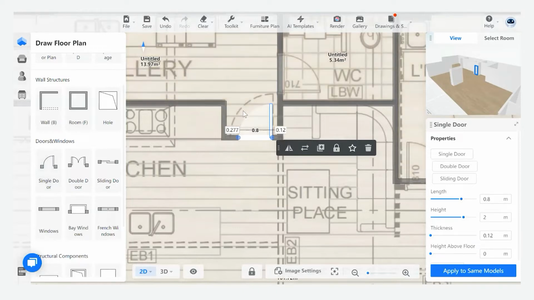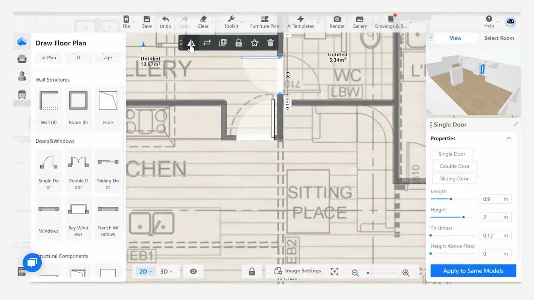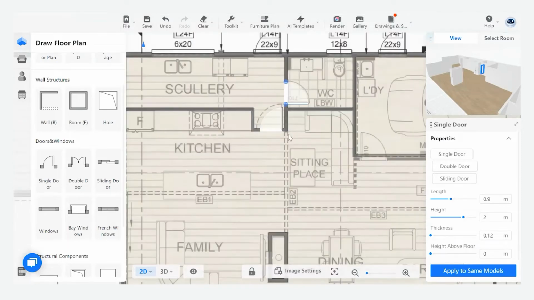As you can see here, the door is a little bit wider than what I have now, so you can adjust it here. So 0.9 meters maybe, okay. And I can duplicate it to another room, for example this one, and flip it to make it the correct direction.